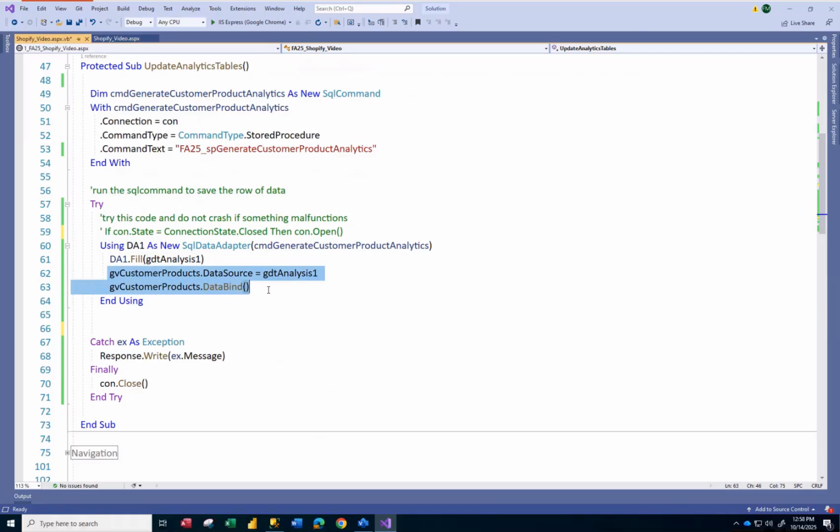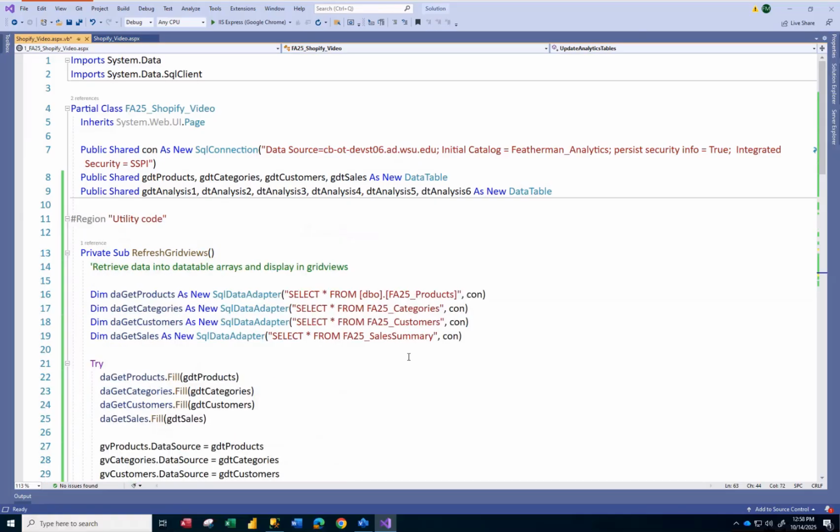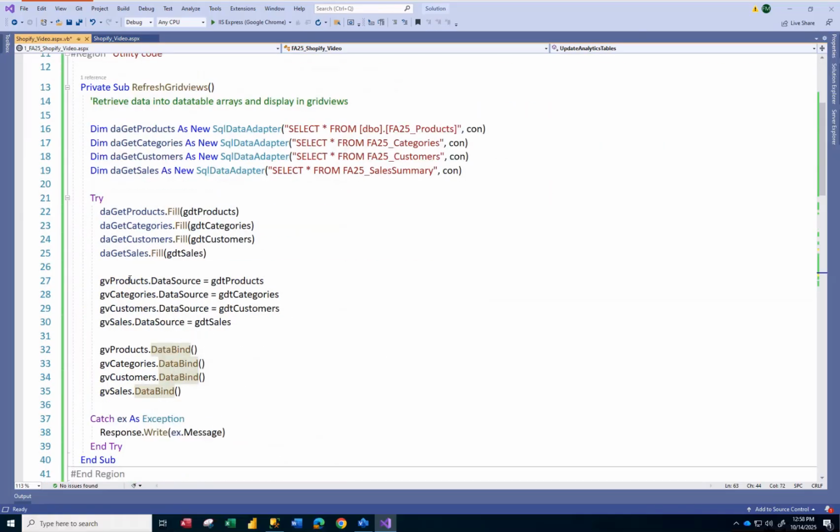And this displaying in a grid view, as we've shown before, is a two-step process. First, you set the data source. Hey, grid view, go display the data in this array. And then, hey, grid view, DataBind, which means go ahead and connect. And if I'm right, we did the same thing in a prior video.